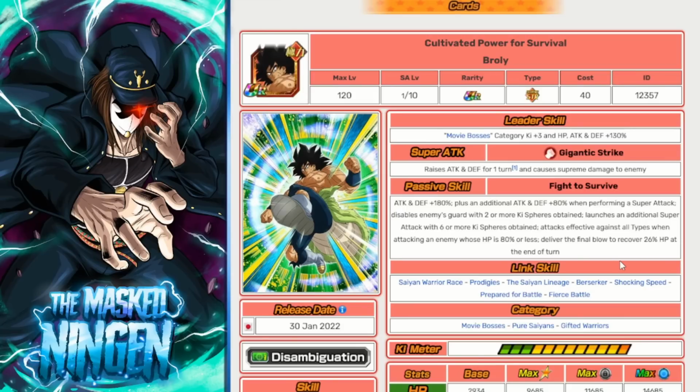I think he's a unit that you could probably justify going full additional for as well, because his super attack raises attack and defense for 1 turn. Now, if you pick up 6 orbs, you're getting a guaranteed additional super, so you're getting that guaranteed second raise. But then, of course, if you then trigger the hidden potential, you're getting the triple super. That's another attack and defensive raise.